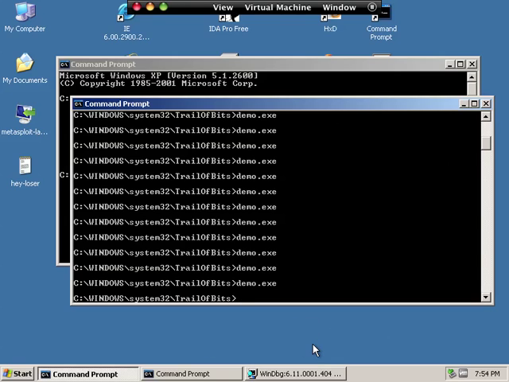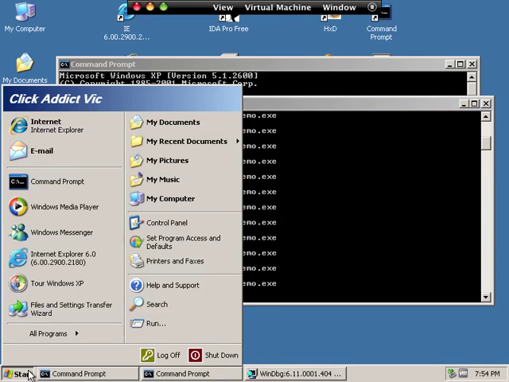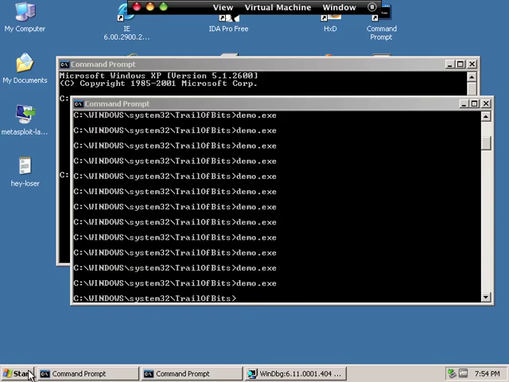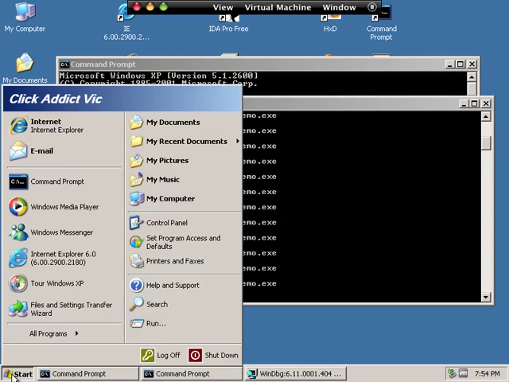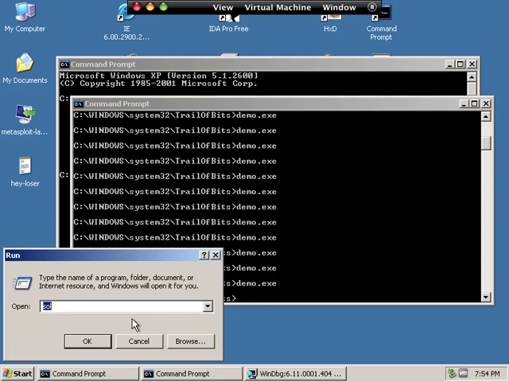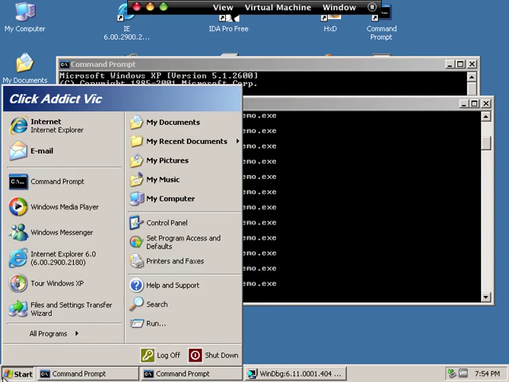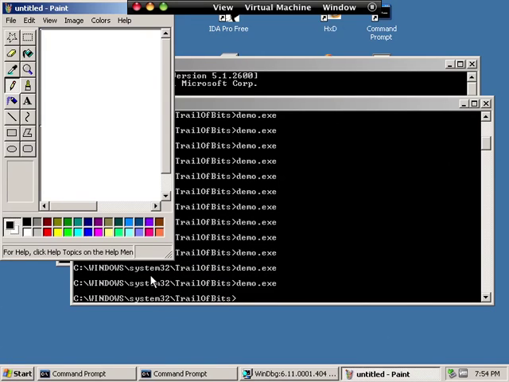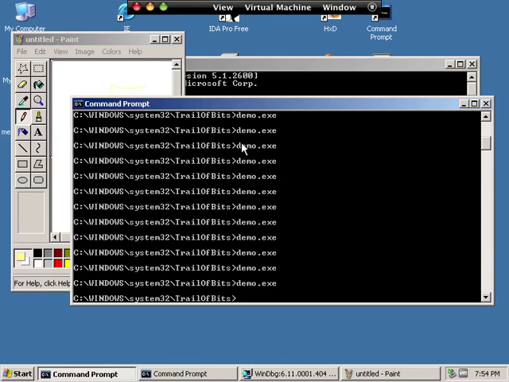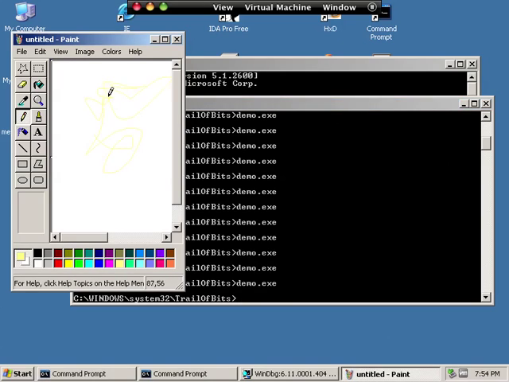So this poor Click Addict Vic is sitting here playing solitaire. Wait, what is it? I can't remember the name of the executable, but, MSPaint, yeah. He's drawing. This is all he does at work all day. He is totally worthless. But you're attacking his corporate workstation, and he doesn't see anything happen. While he's drawing, you are going through his files and looking at all his horrible, horrible pictures.